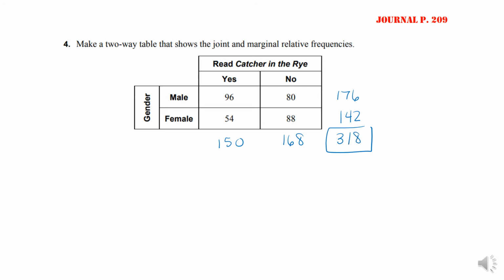So if I was going to do this, and I'm just going to do a couple of them, then I suggest you push pause and try to finish. So remember, this would be 96 over 318. It's the part over the whole. Okay, and then down here would be 54 over 318. And then the total, this one would be 150 over 318. Or you could just add these two percentages to get the total here. Okay, or the two decimals. So push pause and go ahead and give this a try.